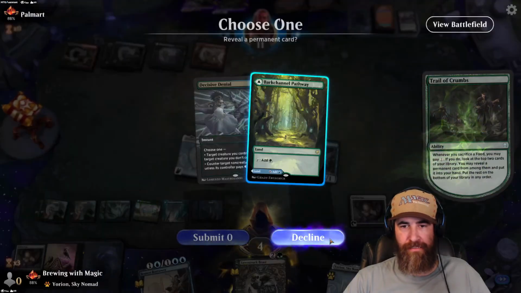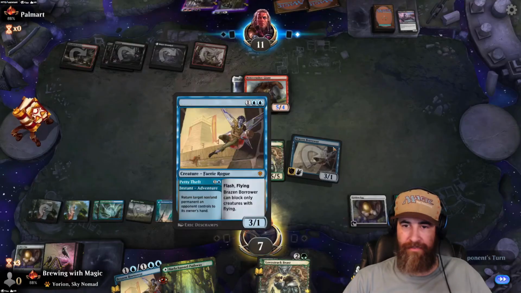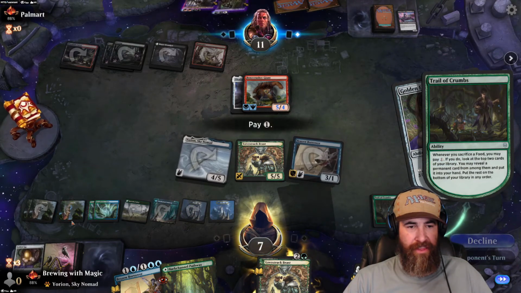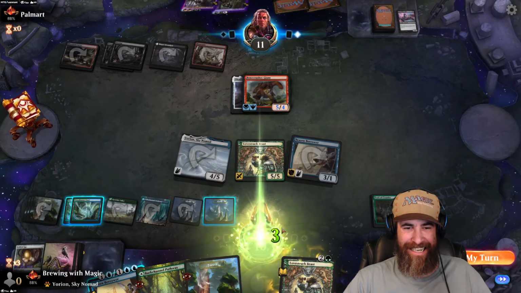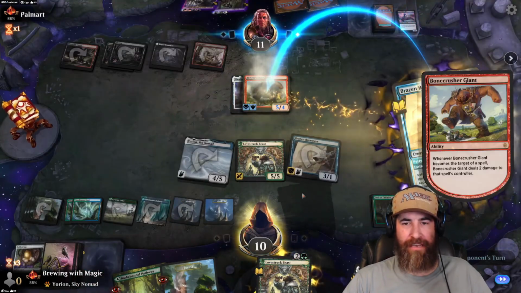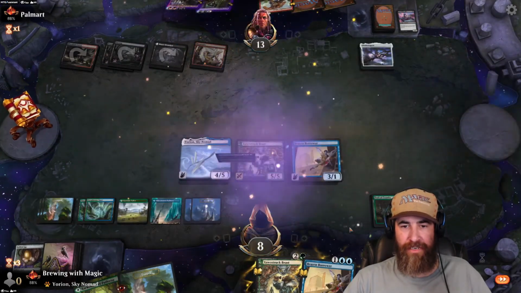Pay with that. Guess we're taking land. We're gonna gain some life. Pay with that. Guess we're taking more land. Then we will go ahead and bounce that Bone Crusher back to their hand. They can stomp us for 2 now. That's fine. We'll go down a little.